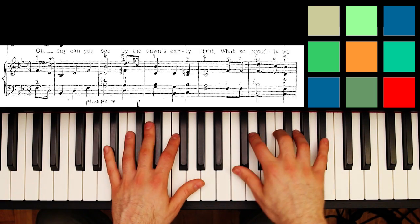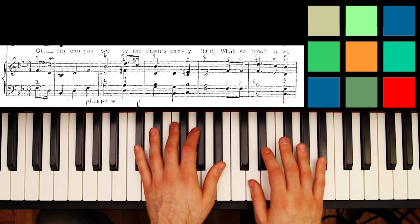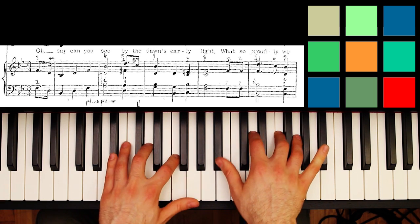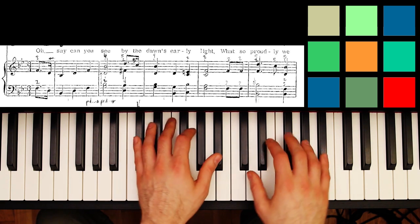Now, I kind of tricked you a little bit and lied. That B flat, you don't play in unison. Your right hand does play, but you're going to switch to this chord. The first five notes are in unison, and then you switch to this chord.